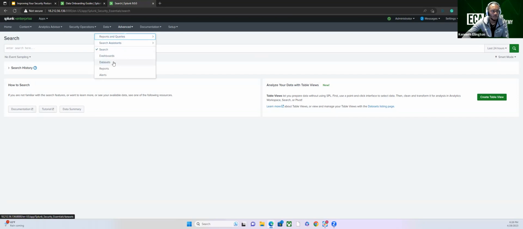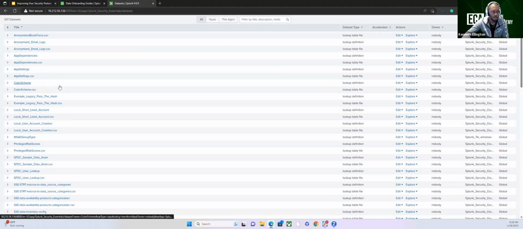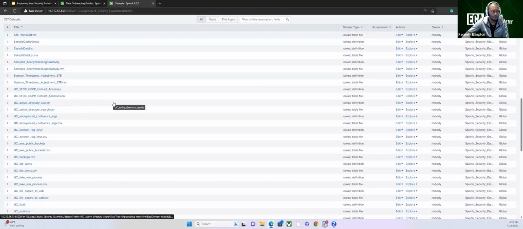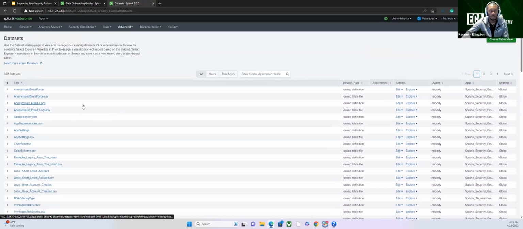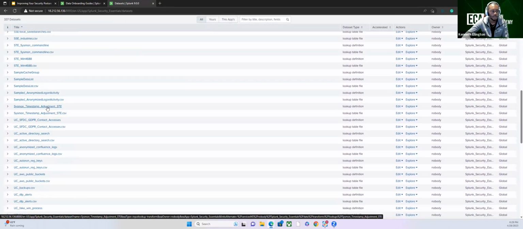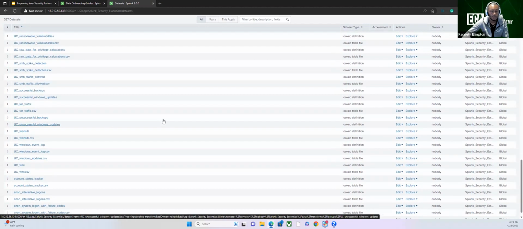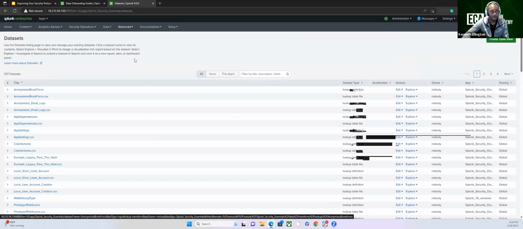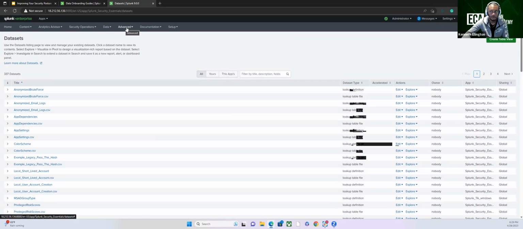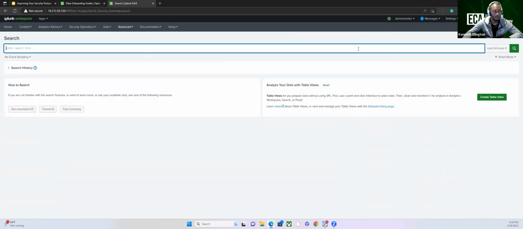Oh, dashboard, data sets. Okay. Also, Splunk gives you like a bunch of small default data sets, so you're able to actually search and test some things inside of this app, which I think is pretty cool. So for example, let's say I want to search. If I'm correct, I could be losing my mind, but I don't think so.